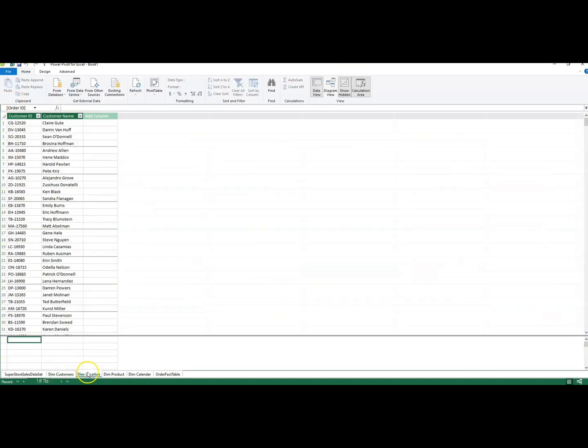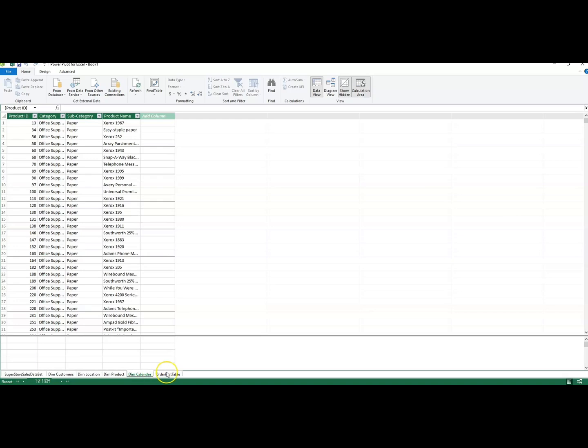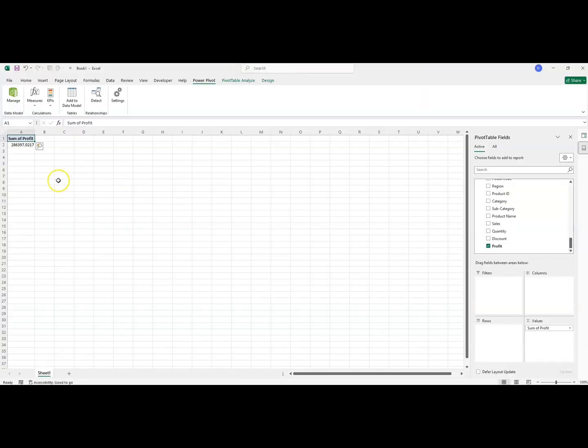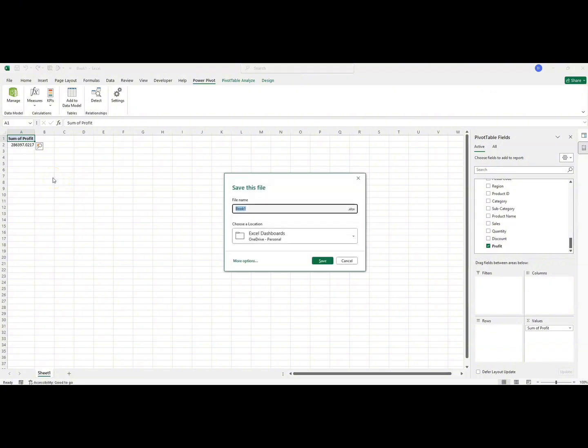To be on the safer side, please do well to save your work, so you will not have any regrets later. So I'm going to save this now. Ctrl S to save. I'll name this sales performance analysis.